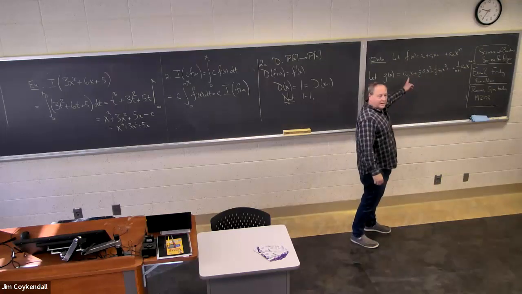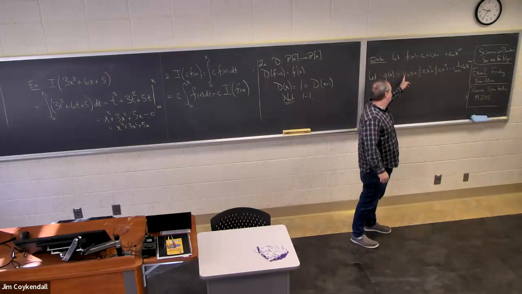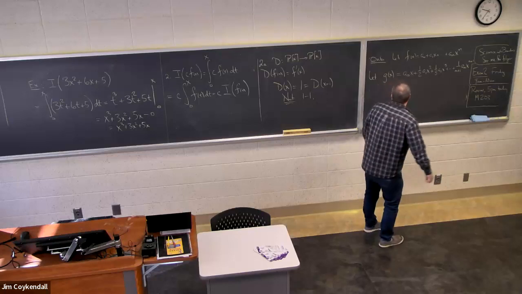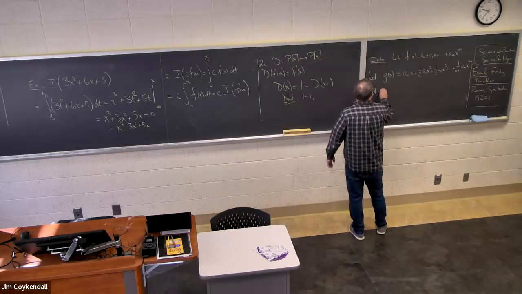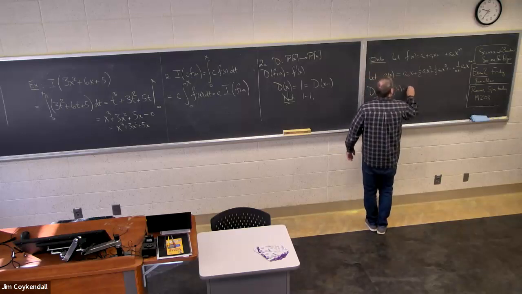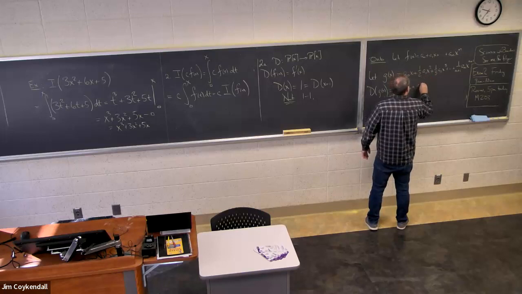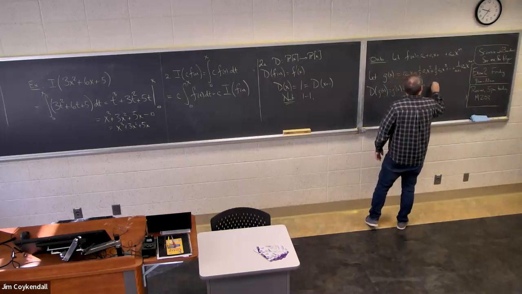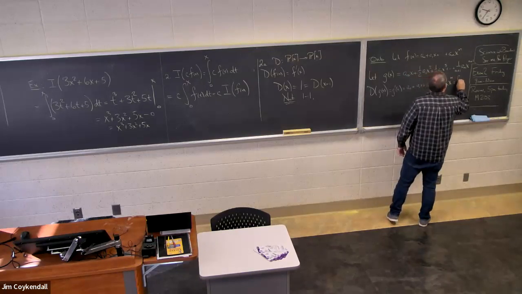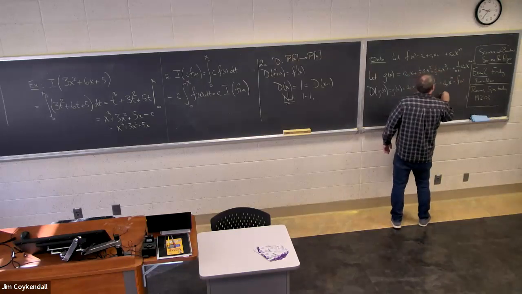And by the way, there's a lot more g of x's I could have, because notice that I let the constant be 0. I just made that up. I could let the constant be 2 or square root of 2 or 8675309. It doesn't matter. Any constant, its derivative will be the same. So if I look at D of g of x, this is g prime of x, which is a0 plus a1x plus a2x squared, all the way up to anx to the n, which is f of x. So onto.